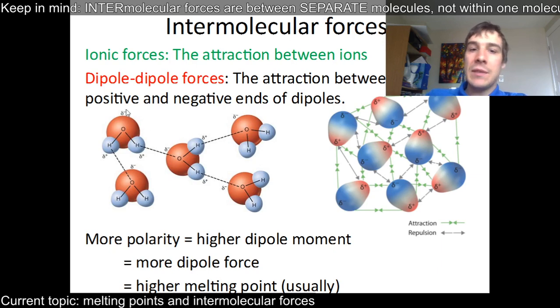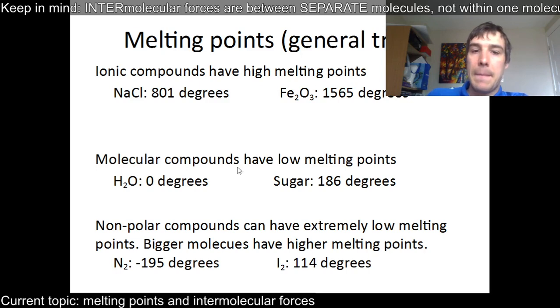Meanwhile, dipole, this is like a bunch of magnets. Right? So you're just taking the magnets apart. It's a little bit of a weaker force because for one, it's not a full positive or a full negative, and for two, they're a little bit further apart. They're not packed in as close. So that's the difference. That's why we see kind of a medium melting point when you've got a polar molecular compound.